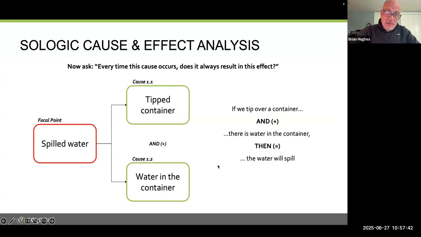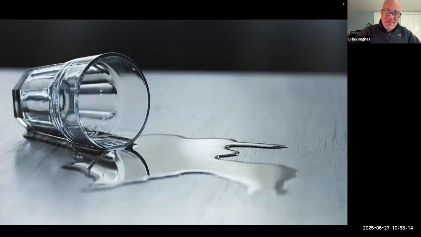I did tip the container. There was water in it. That plus that resulted in this. Okay. And so again, process on 11 at this point. Right now I'm treating this as rigidly as if you were doing a mathematical equation. So when we teach this stuff, we dial it up 100%. And remember, I said that we have to know when to attenuate it. Okay, well, that's true too, but right now we are not.